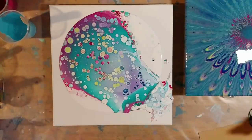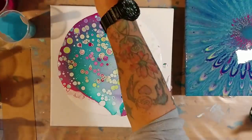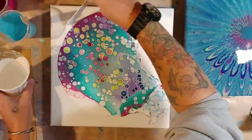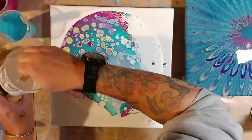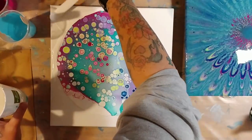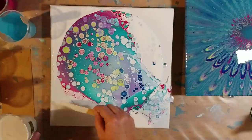Everything is all pastelly. This is a flimsy side catcher. I really want to save all of that — I really don't want to go over that — so let's put some white down real quick to see if we can keep some of that from going off the edge. Wet down the canvas there. I think everything else should be fine to sort of creep over.